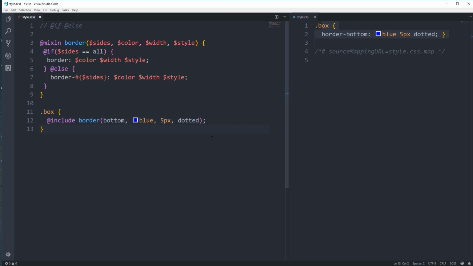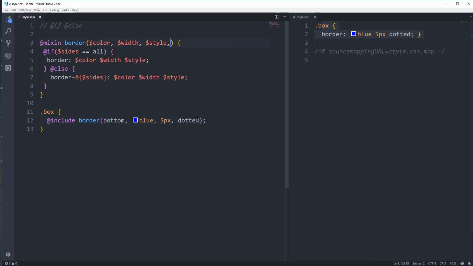Let's wrap all of this up by putting in some optional arguments to make our code even more usable. So one really useful one would be to come here and do sides all. Now if I save that, it's going to give me an error because this is setting it as an optional argument, and optional arguments always have to come at the end. So just to show you, this could be a really basic thing you could do. So sides all. Then if we don't include a side, it's still going to work. So that's really, really handy that we can do that.